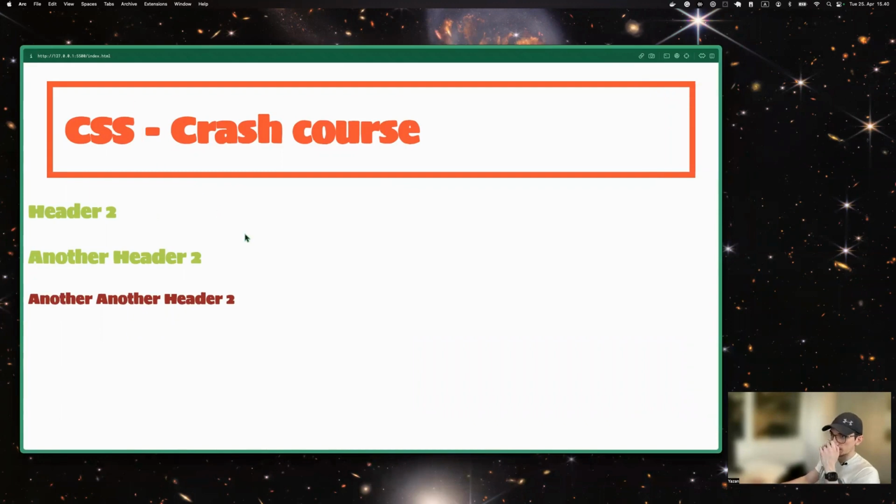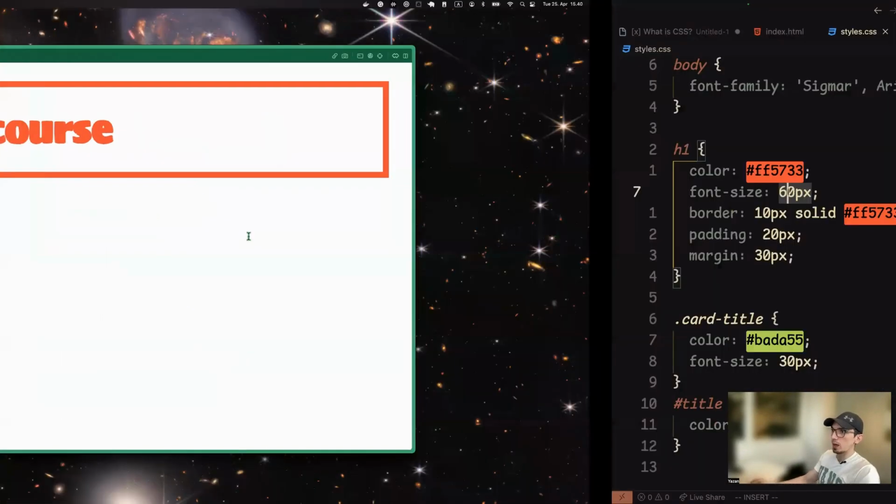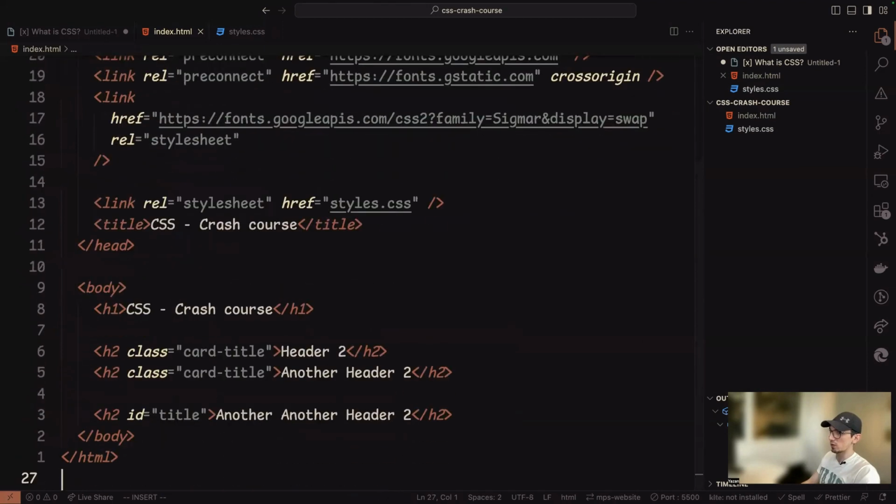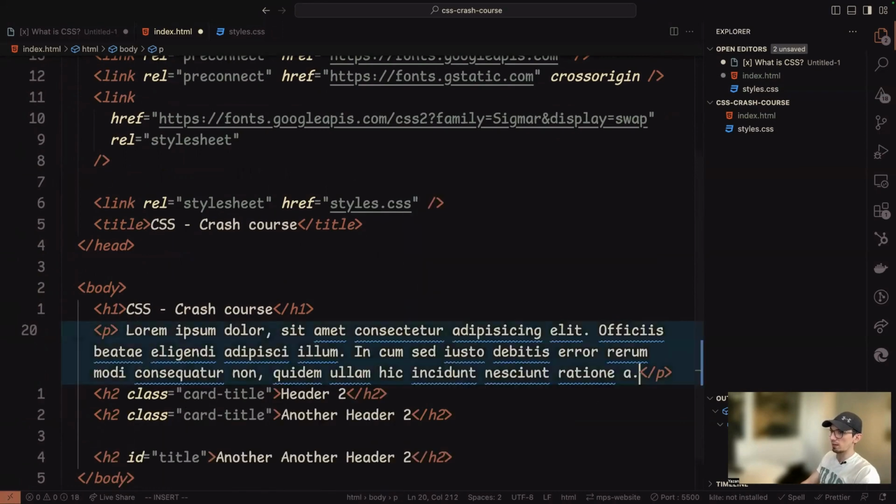So how can you do this kind of styling? First of all, we want to align certain text to the left, right, or middle. Let me add another paragraph tag into this one, somewhere around here. Paragraph tag, and then maybe lorem ipsum.